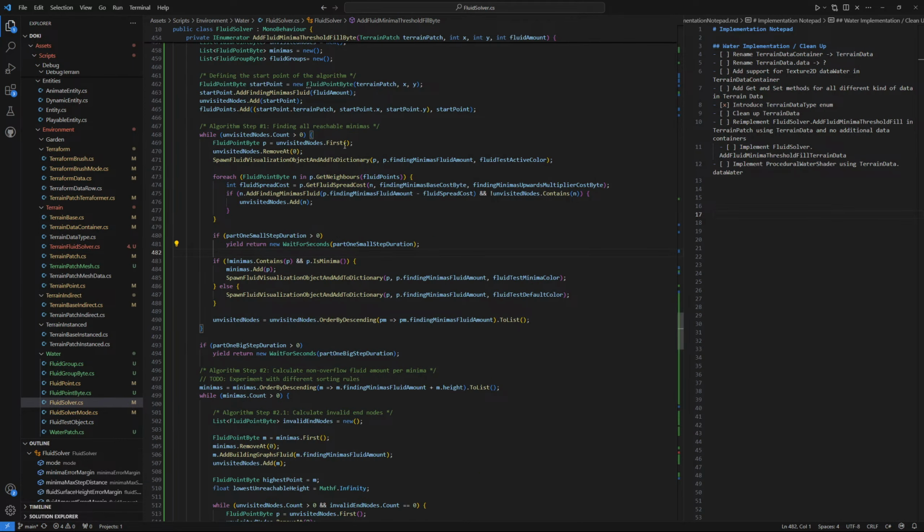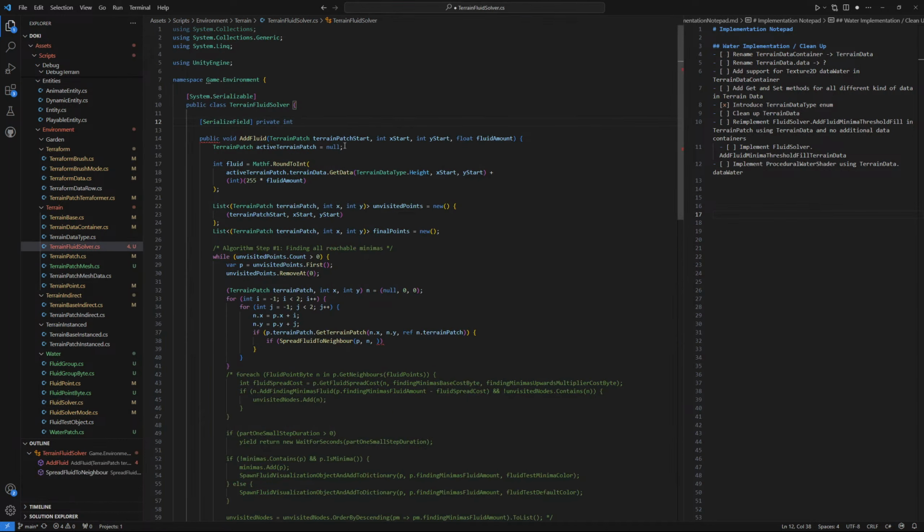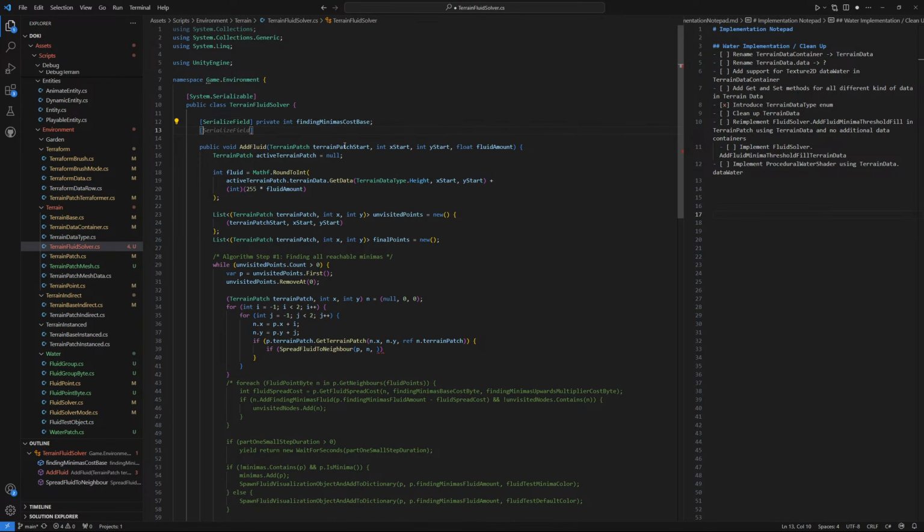So here we have the different stages of the algorithm named after roughly what they do. So finding minimus is the first stage. Then we have finding minimus base cost, finding minimus up cost, and I think that's what we're gonna go with here as well. So finding minimus cost base and cost up.